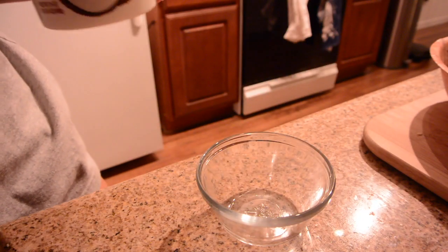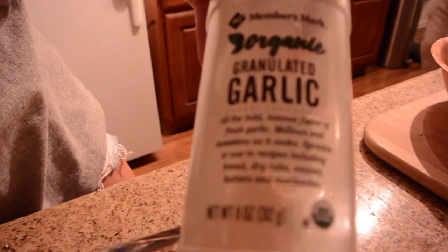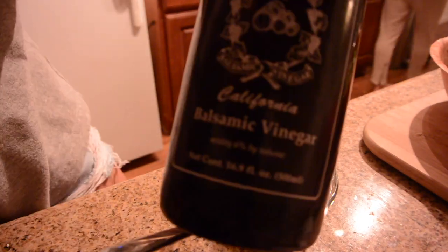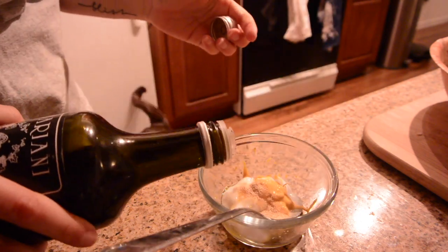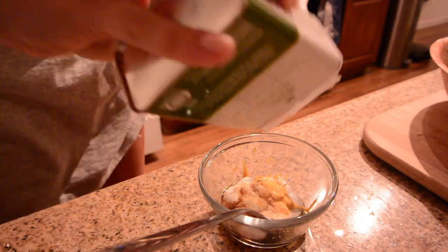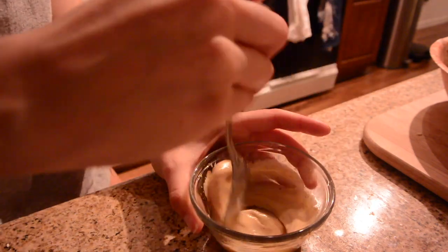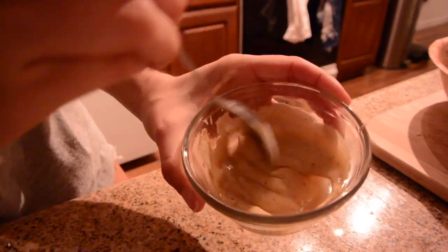Favorite things by far is to make my own salad dressing. I'm a big believer that we do not need to buy packaged salad dressings just because they have so many things that we want to avoid, and it's such an easy thing to prep. So I added some of these condiments that I showed and mixed them all together, and it really tastes like Caesar. Super yummy.